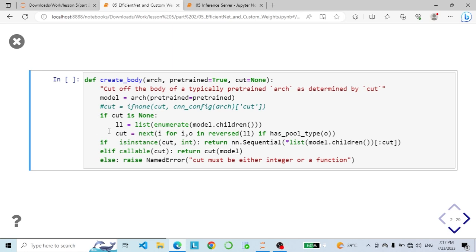Then the function returns the body of the model, which is defined as all layers up to the point of the cut. If the cut is an integer, the function uses nn.Sequential to return all layers up to the cut layer. If cut is a callable function, the function applies it to the entire model and returns a modified model. And if the cut isn't an integer or a callable function, the function will raise an error.